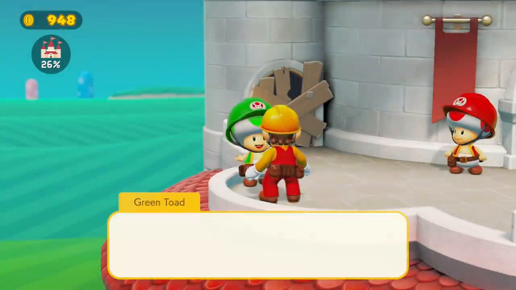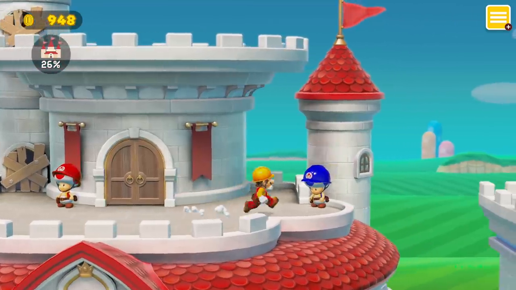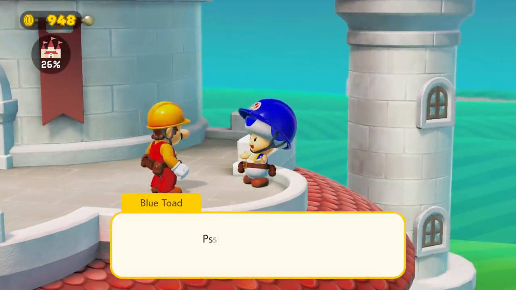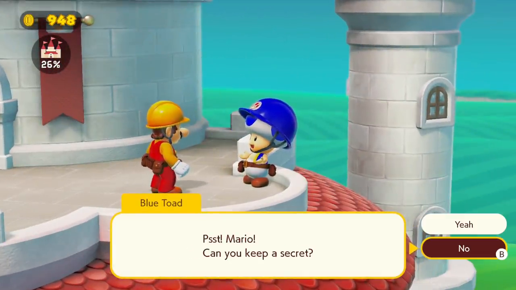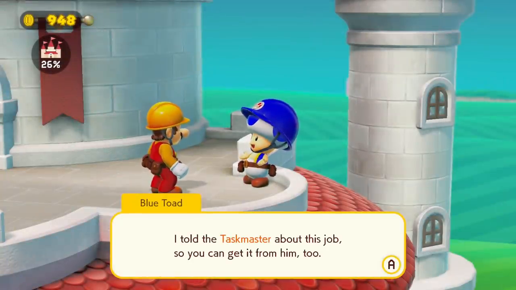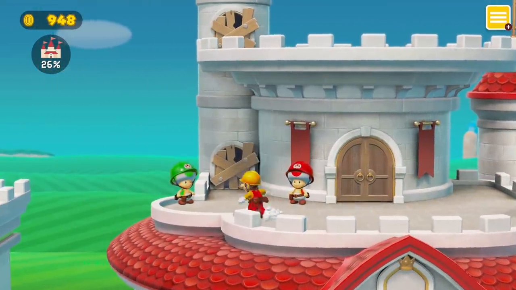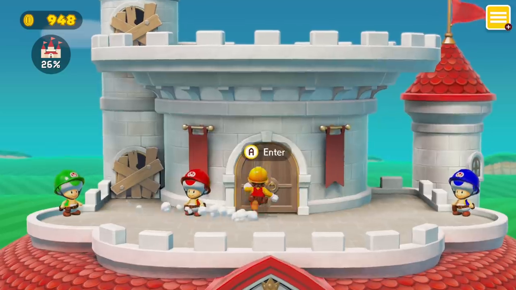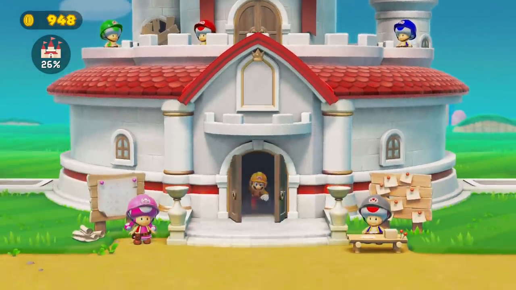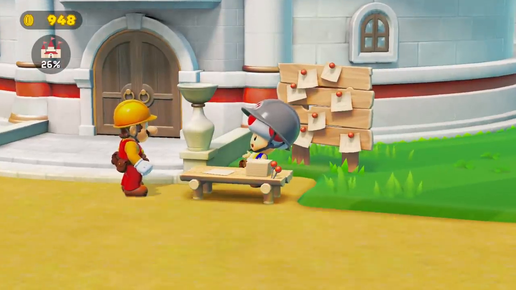So another stage. So these guys all have stages to do of their own. And then they go to the, I can do them right now, or they go to the taskmaster. I can keep it a secret. Yes, thanks, and good luck. Except I think the taskmaster already knows. I told the taskmaster. So if anyone finds out about it, it's probably the taskmaster who told everyone. Okay, so basically I just went up there to pick up some jobs. And then the taskmaster has another whole set of jobs now.